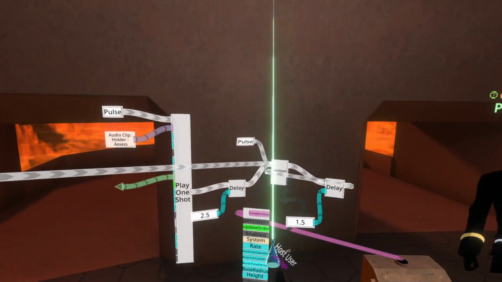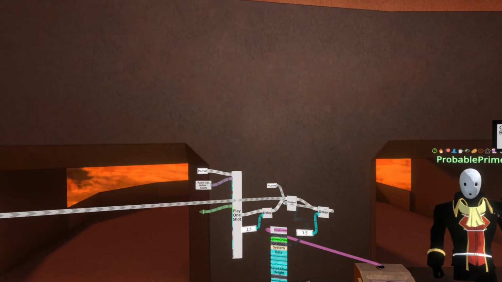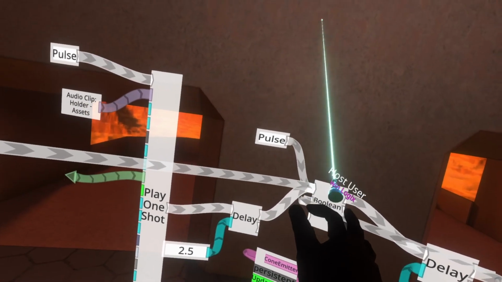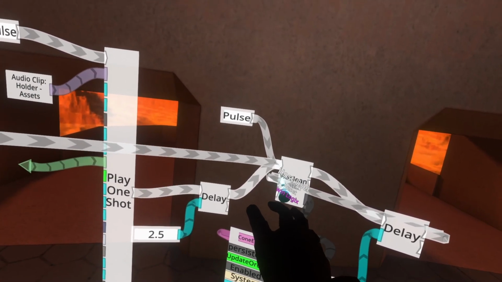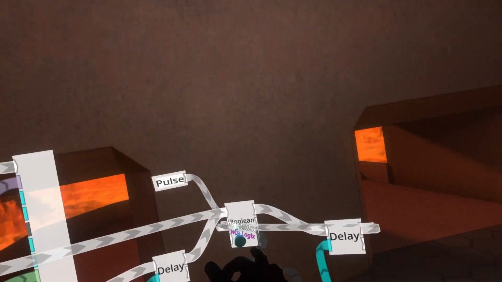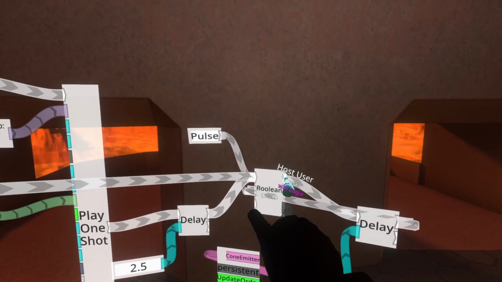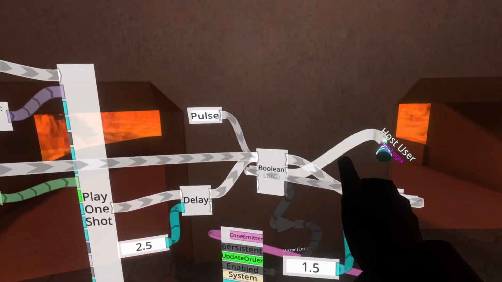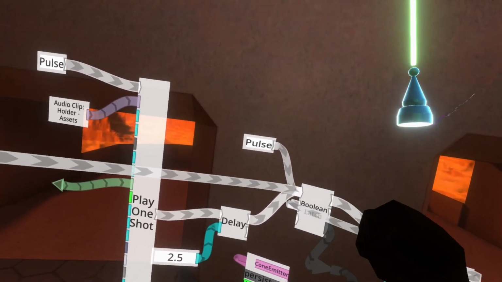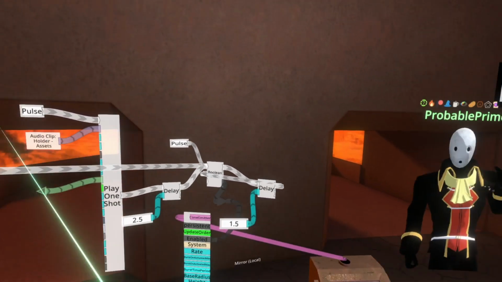Just remember that it's a light switch, and you can set it using the top input. You can turn it off using the middle input, and the bottom input toggles it on and off. And if you turn it on, you get an impulse out. If you turn it off, you get an impulse out, and it also gets a value, which is the current value of that light switch.